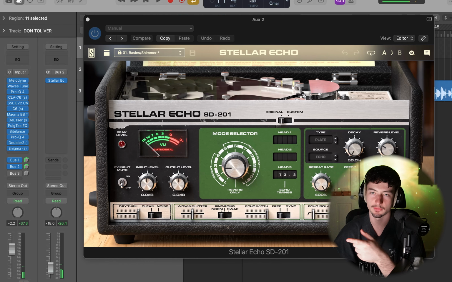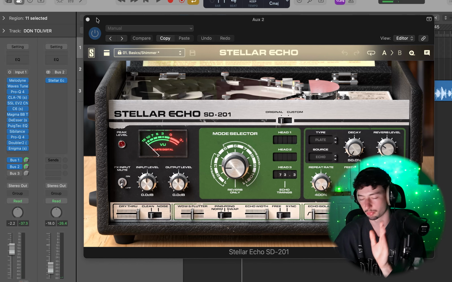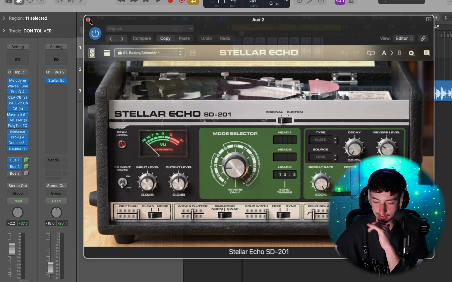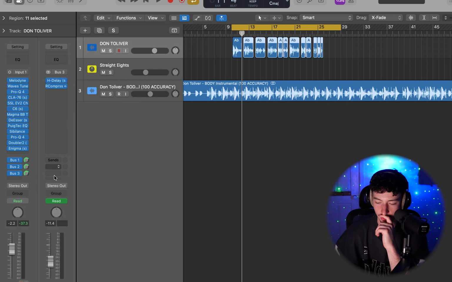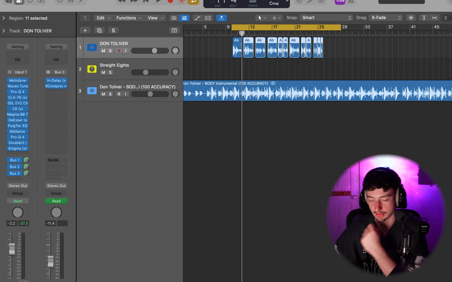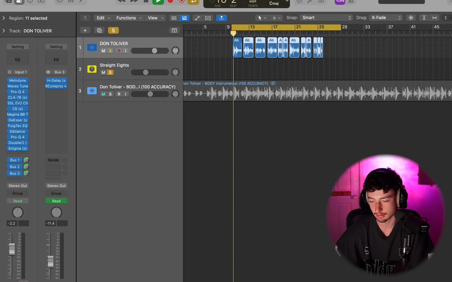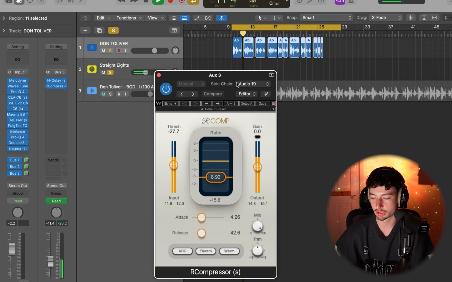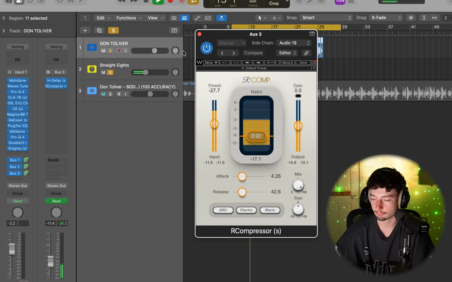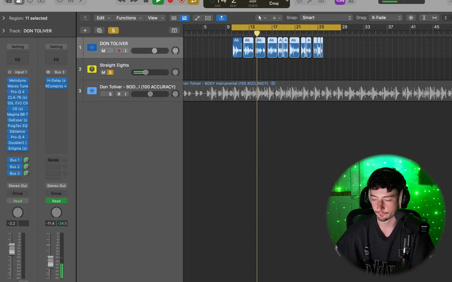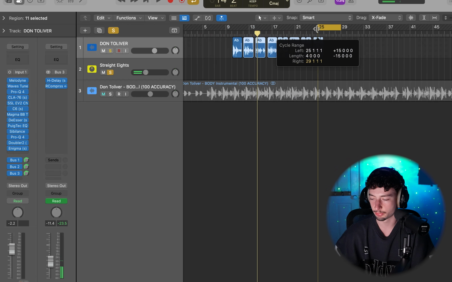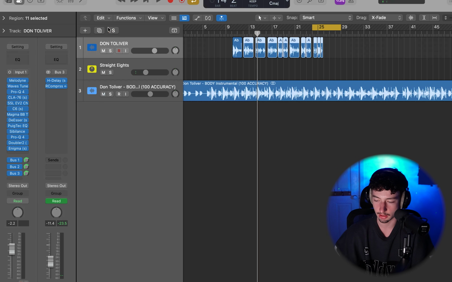It's like a bright vintage delay, kind of slap, but it's like a slow slap. I like it. Sounds fire. And then we got a H delay at the end, just an 8th note delay. And we're side chaining that. It's very predominant at the end because I automated it loud.